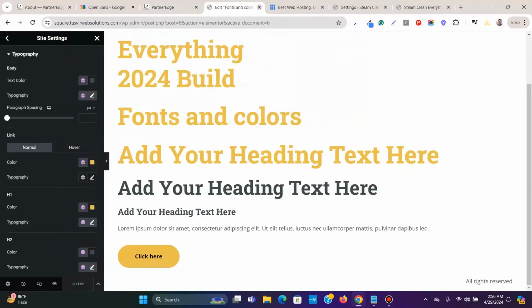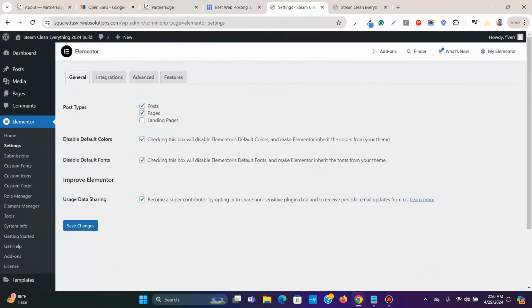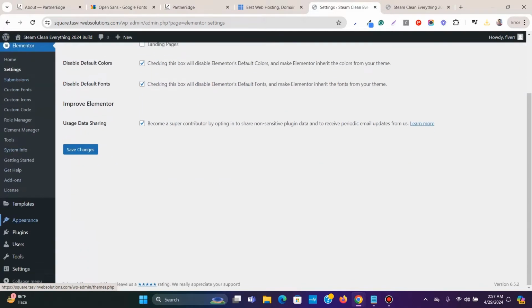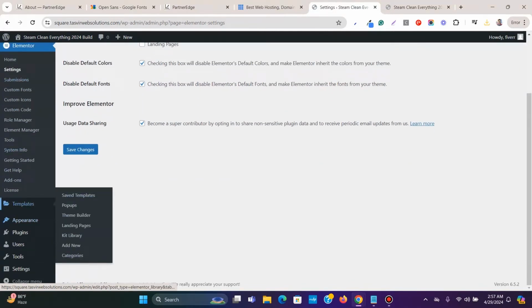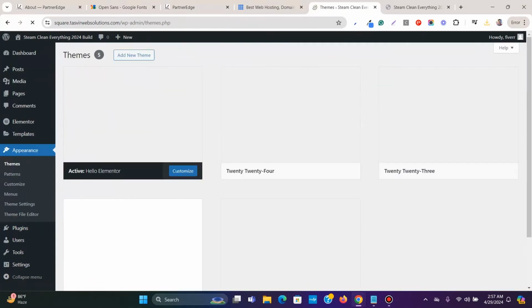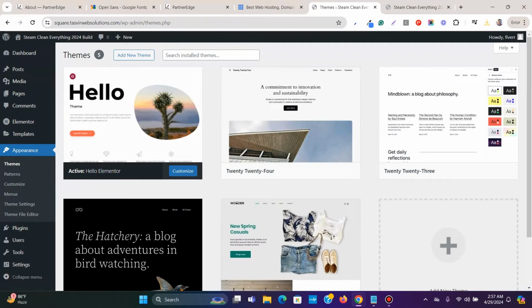Before we do that, let me close this up and let me go to the backend of our WordPress website. Let's go to appearance. Let's see the themes. I think I haven't. Okay, I need to activate it. So over here, go to appearance, then customize.